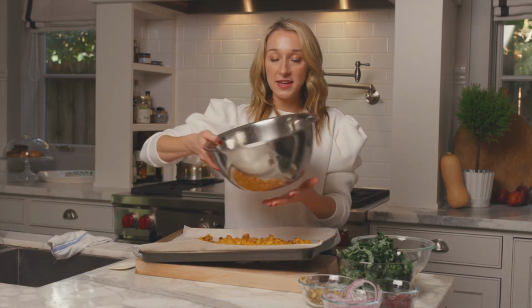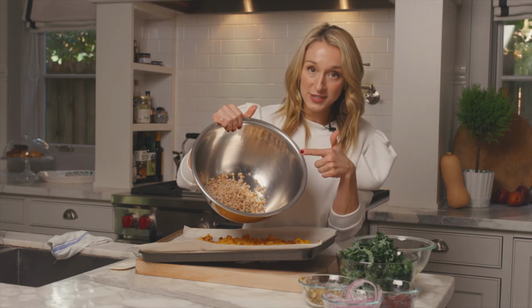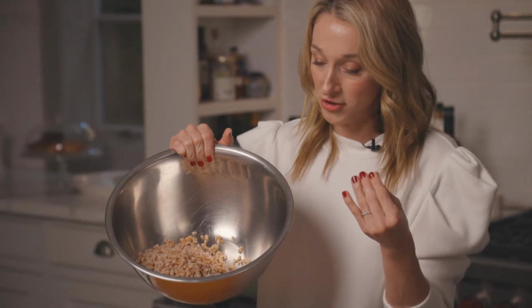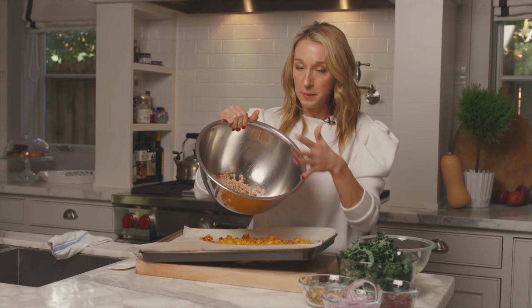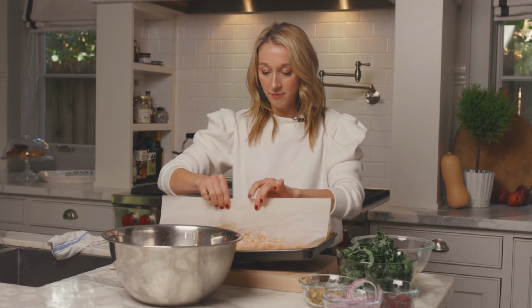Okay, so here we go. In this bowl, I have my cup of now cooked farro. So it was 1 cup dry farro. I combined it with the water, cooked it according to the package directions, and it's about 2 cups now. And I'm just going to simply add the butternut squash directly to the farro.